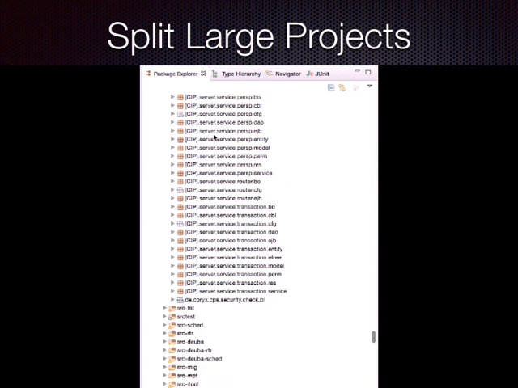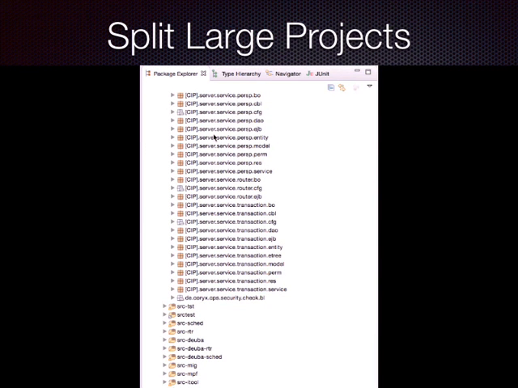Especially the Java compiler is faster if you have smaller projects with dedicated dependencies, so that the scope is reduced and the compiler has less to search. In this case, it has to load all classes and build an index over all classes and then compile. And this is really heavy.